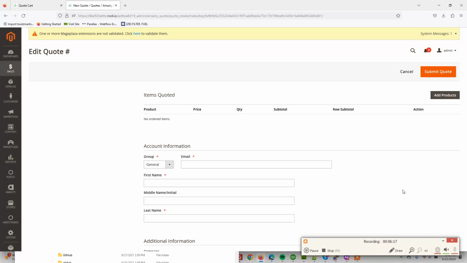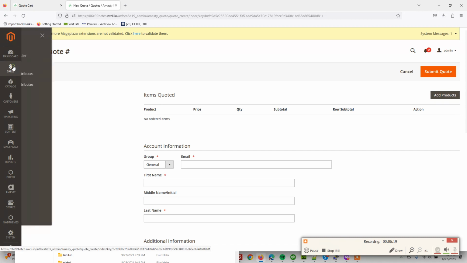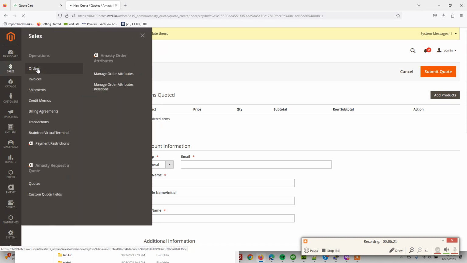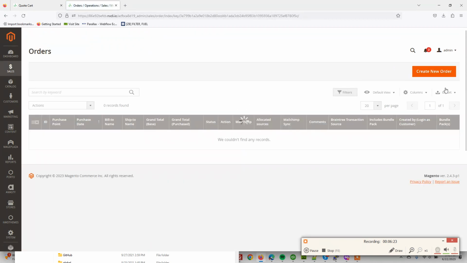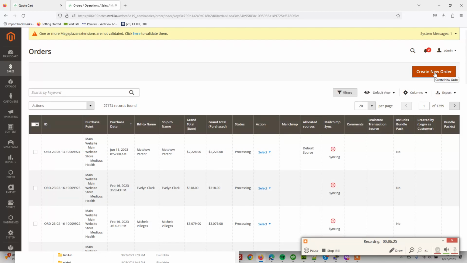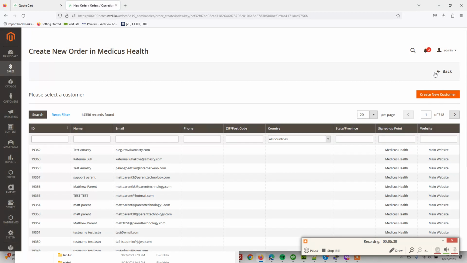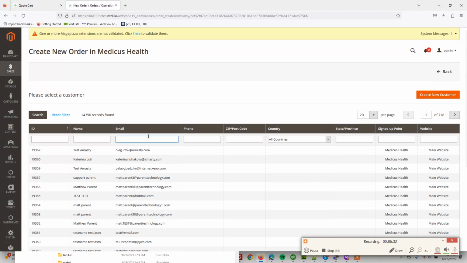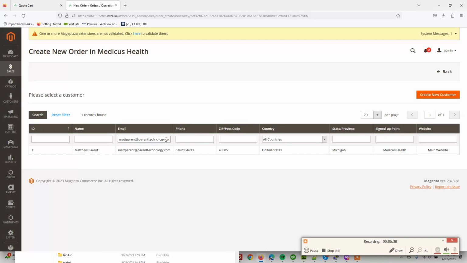Or you can do the checkout process for them by going into the orders area and creating a new order. This is just the standard Magento platform order system. So you can say, I want to look up the email address associated with the account that you want to process the order through.